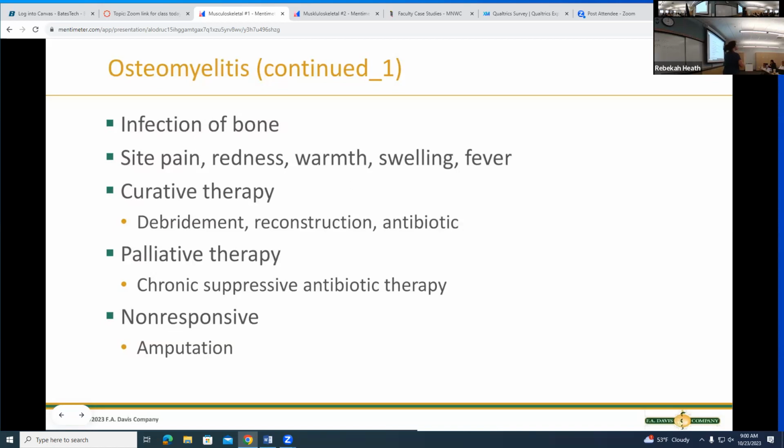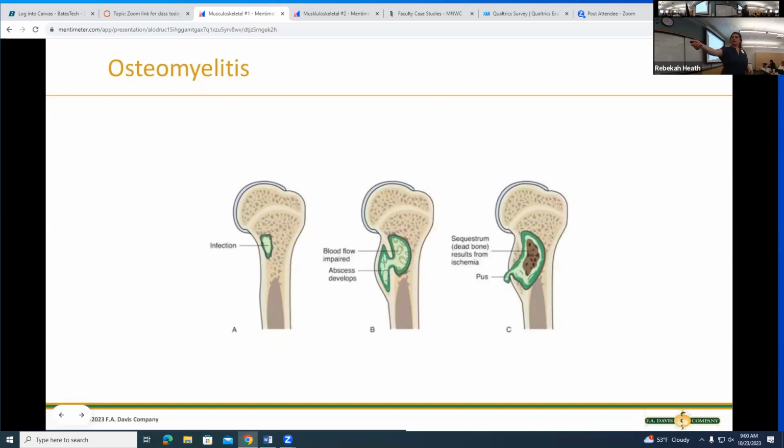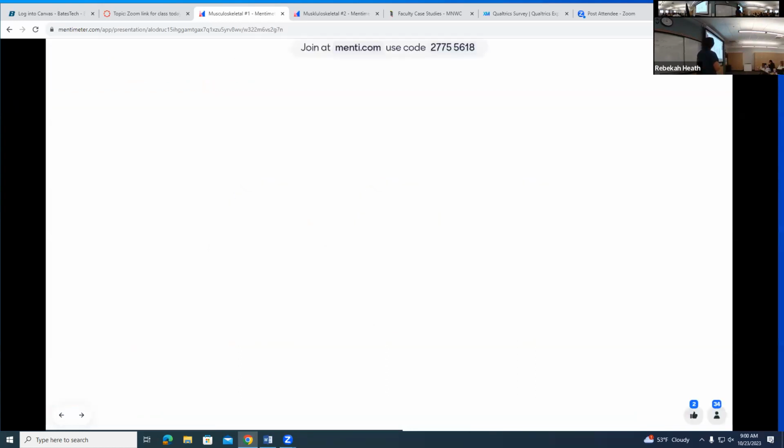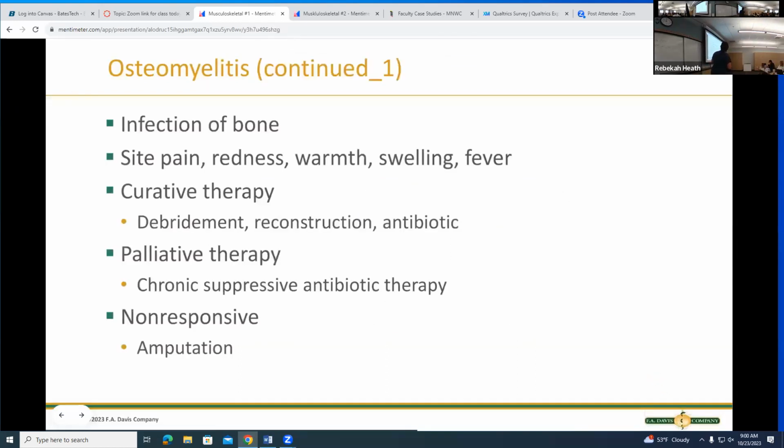They might do a debridement, which means they go into that bone and they cut in and they clean it all out and then patch it back up. That's a debridement. Reconstruction is part of that. Palliative care therapy. See, that's a lot of times, maybe in diabetics, I think about foot injuries.